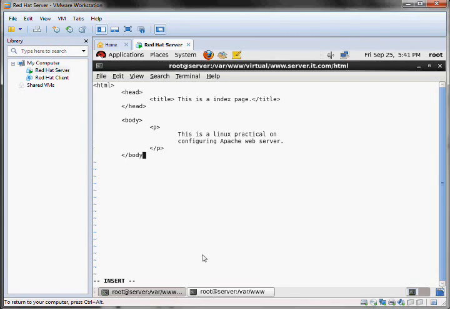Body closed, HTML closed. Escape, :wq to save and quit the file.